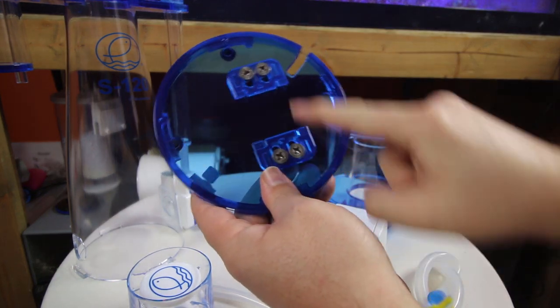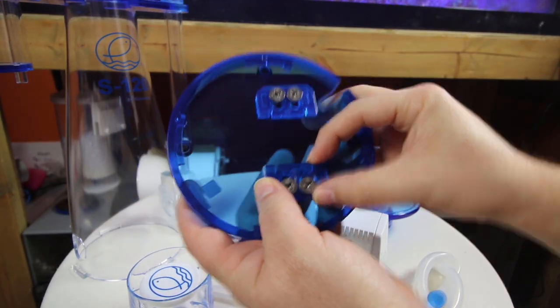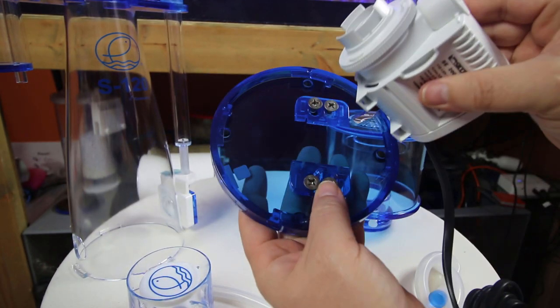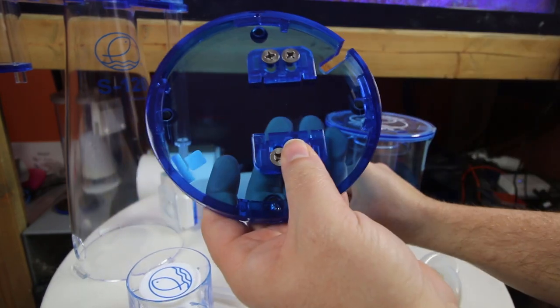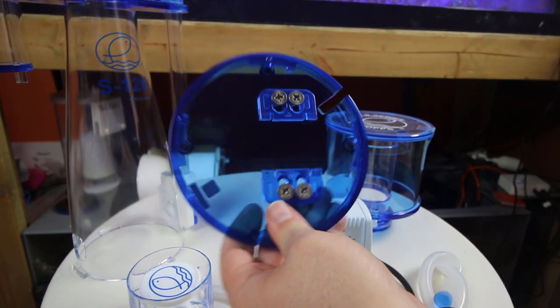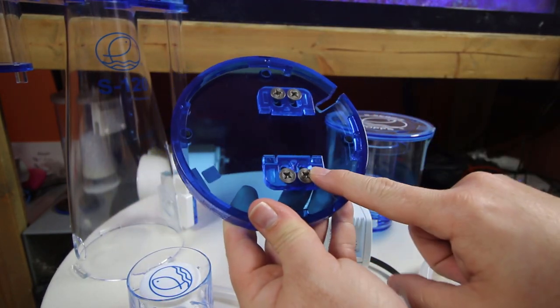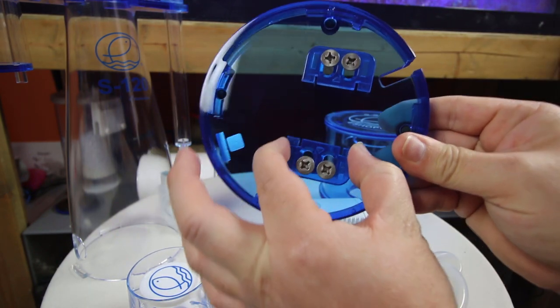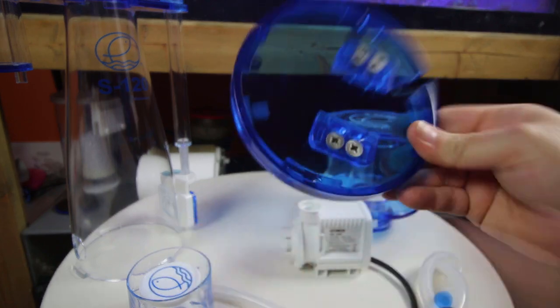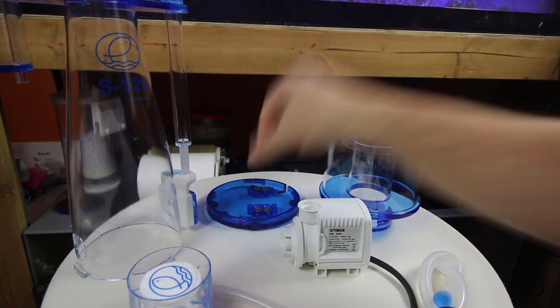Inside, then, we have these set screws that will allow us quick access to our pump. We'll just unscrew these a little bit to loosen it up, put our pump in, scoot it in, tighten it back down. I've seen a few with these. It's nice because you're not having to undo these screws 100% to get the pump off. You're just doing enough to loosen up this bracket and slide it out so you can take off the pump. So that's really nice as well.